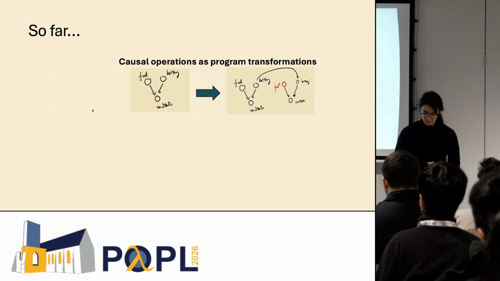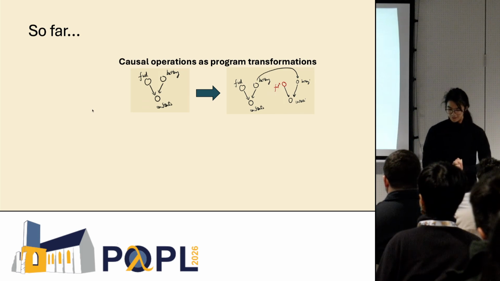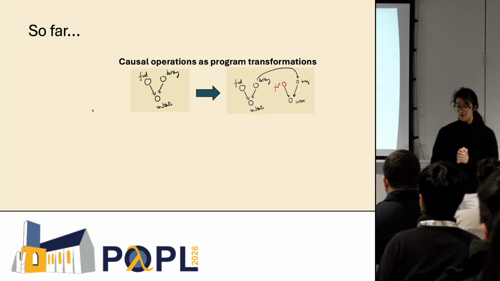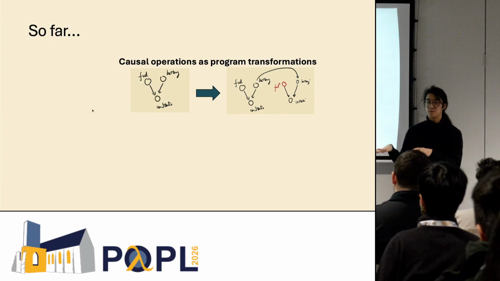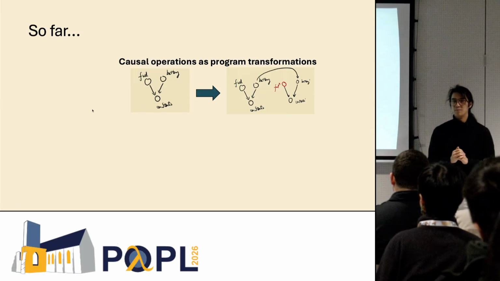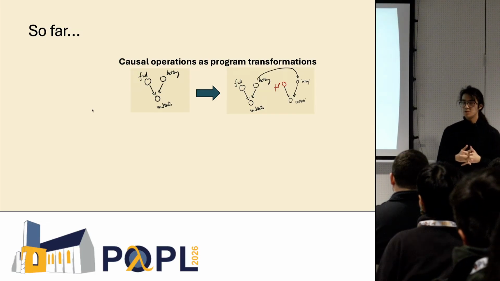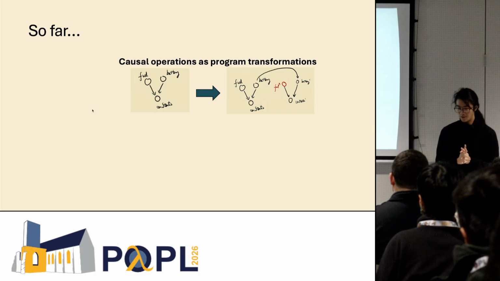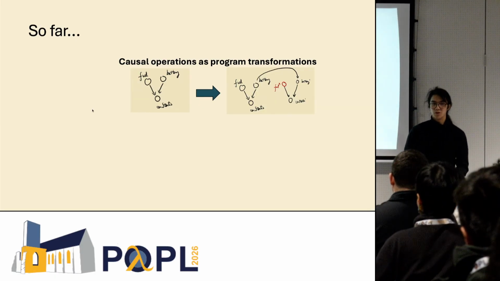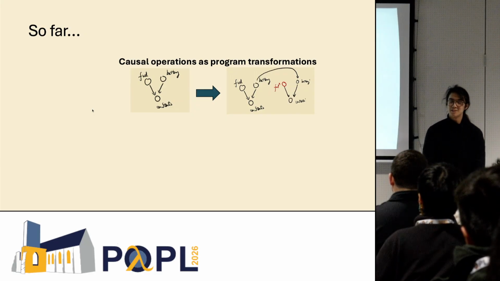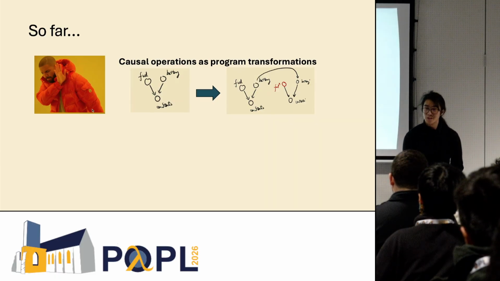OK, so let's stop and think about what we did here. We have reduced our causal query into a probabilistic one by successfully applying these program transformations, these causal operations, on the original model. In fact, all of the causal operations that we have given were presented as program transformations, which is nice to some extent. But program transformations are very subtle to deal with and don't necessarily compose very well. So we don't really want that.